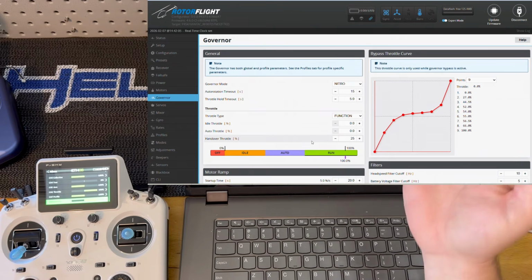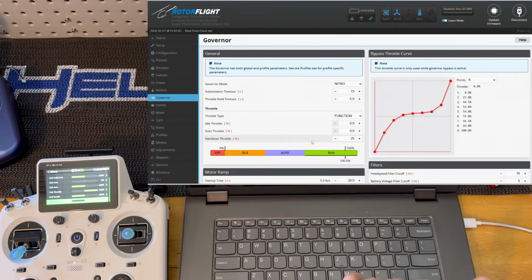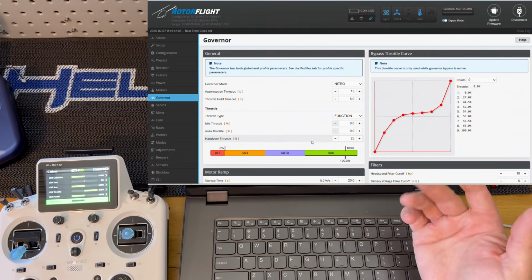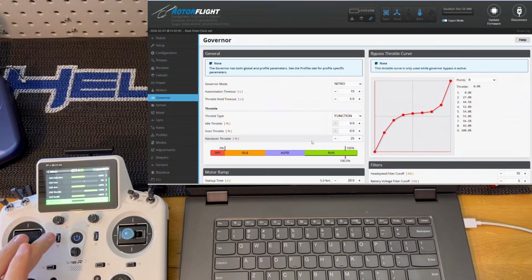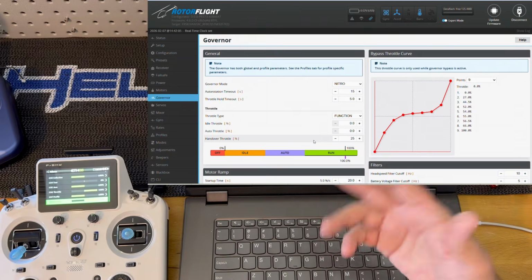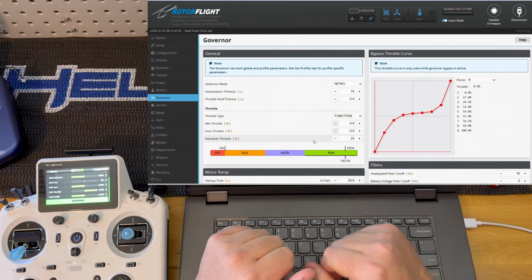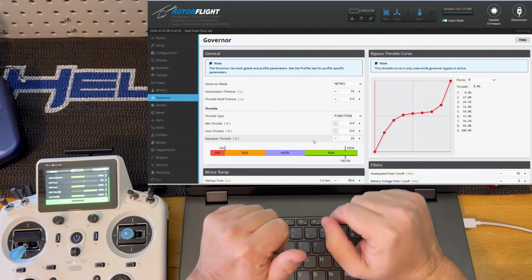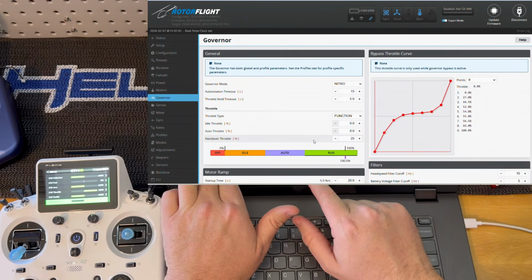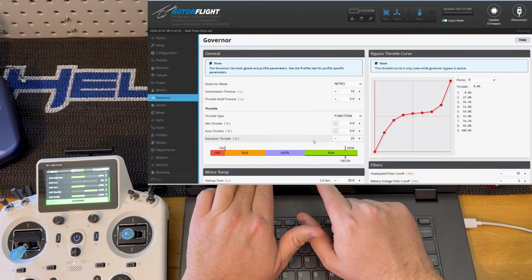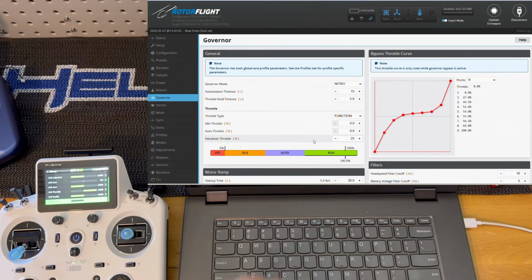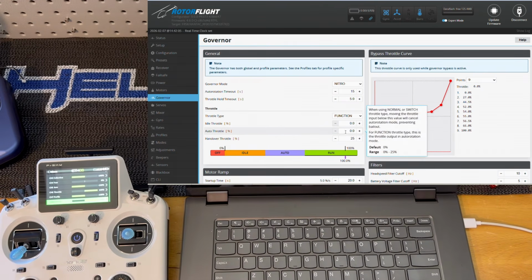Now, you want that a little bit below where your normal idle is. That way, if it's idling a little bit high that day, you can bump it down a little bit. And you can set a special function. I don't have it on this one, and maybe at some point later I'll do a setup on the Nitro and show how I set one up with this new test firmware. But what you can do is set an adjustment to where the idle is offset or adjusted. So that's what this idle percent and this auto throttle is.